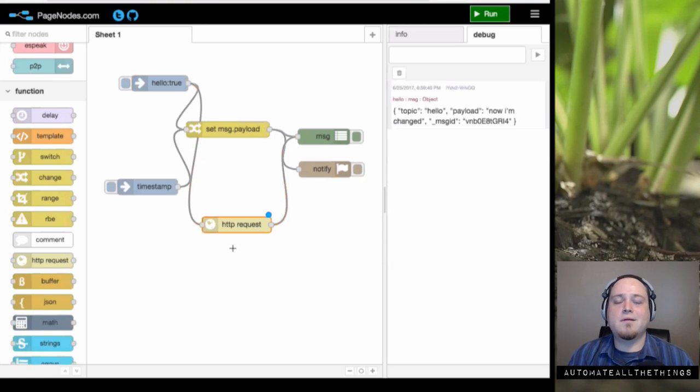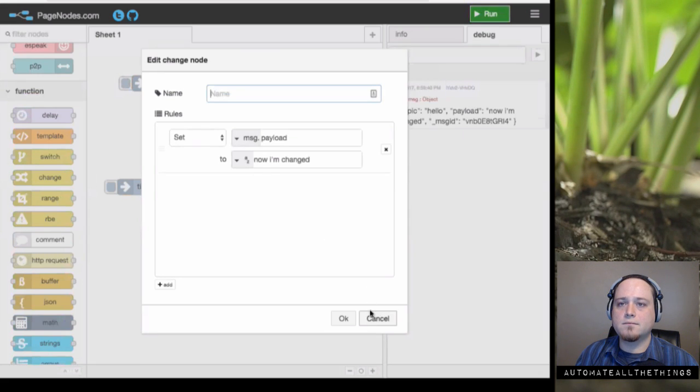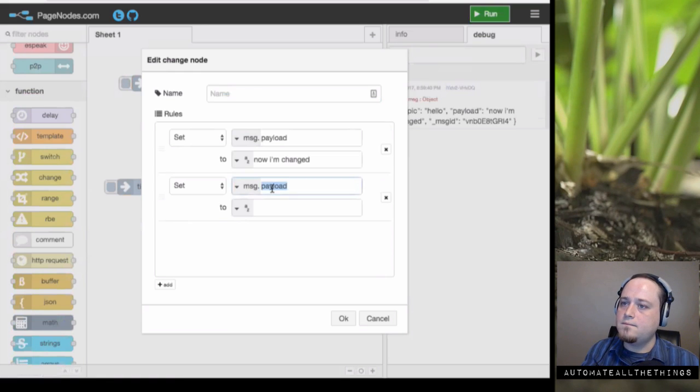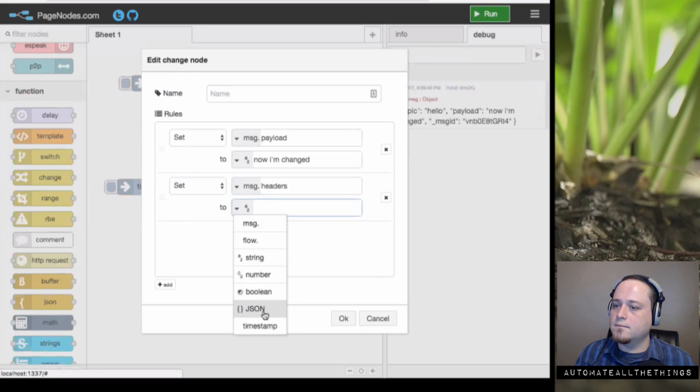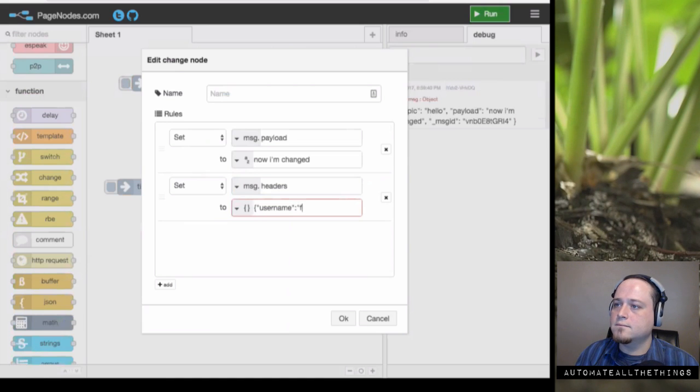So we could also put on one of those HTTP requests a property. We could set a property maybe using this change thing here. If we were to add another one and maybe make this headers, and we made this another object, and this could be username, something like that.